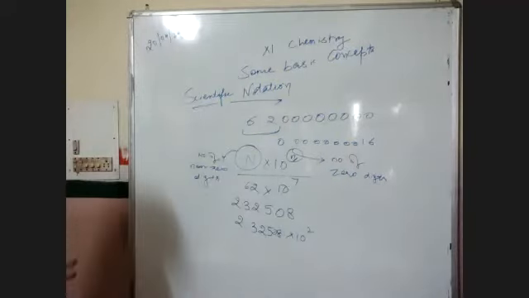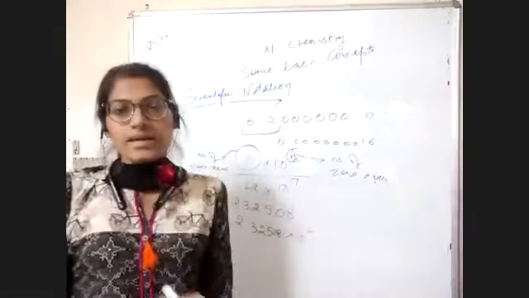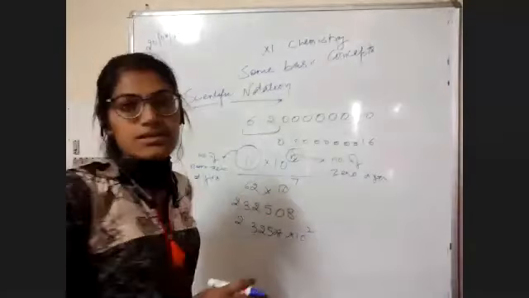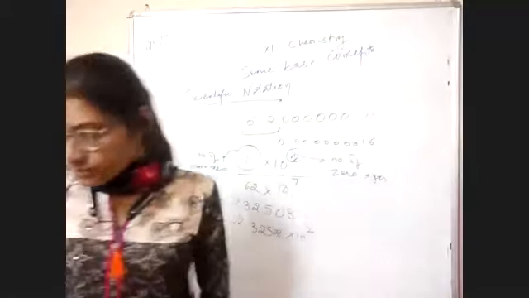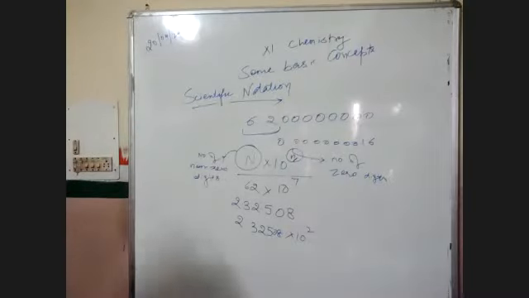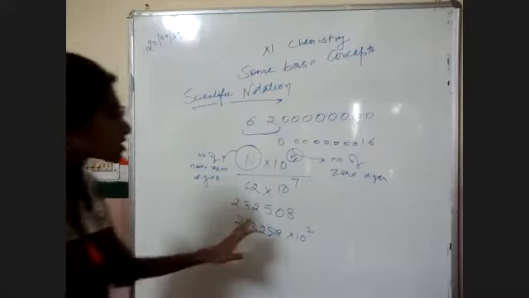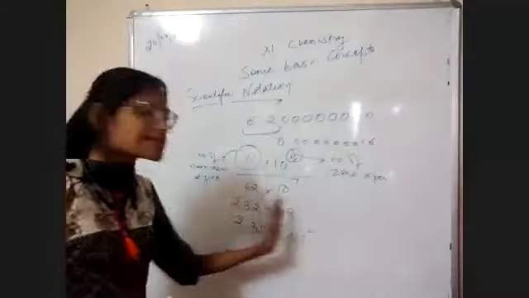This is a kind of mathematics you have already studied in your lower classes, but in terms of chemistry, we need to discuss this. Quite simple, you know that already. Now, this is the first example for the equation in which we need to move our decimal in the left direction.